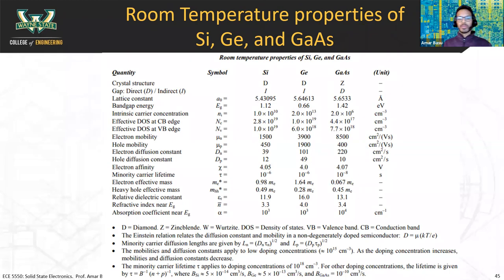Okay, so I ended up going 15 minutes over. The last slide here is just another table of room temperature properties of the three common semiconductors, so you can see the mobilities and diffusion coefficients, even things like effective mass and dielectric constants. A lot of information in this table. In the interest of time, you have this on your slides as a reference.